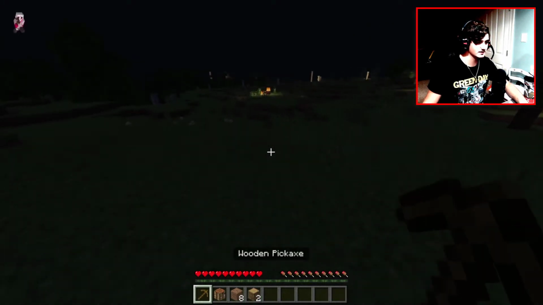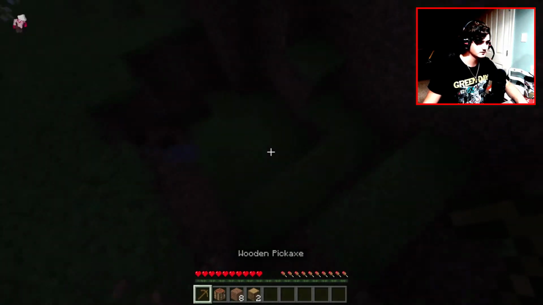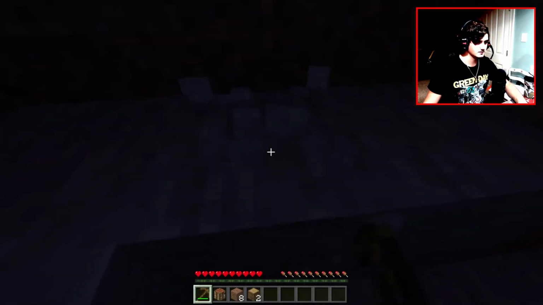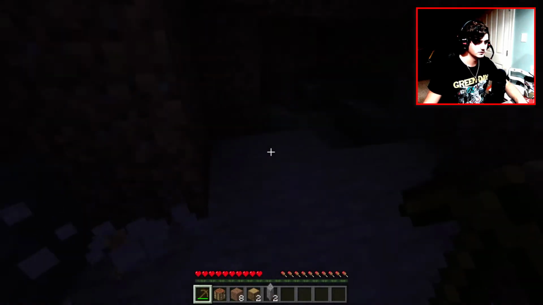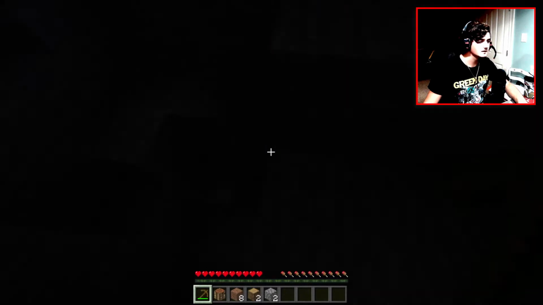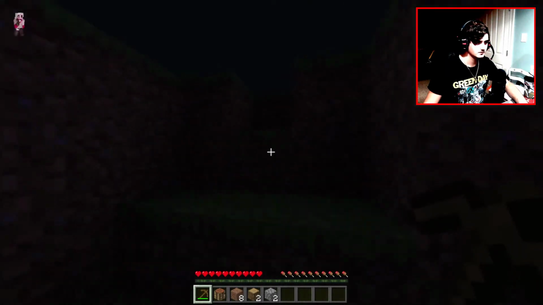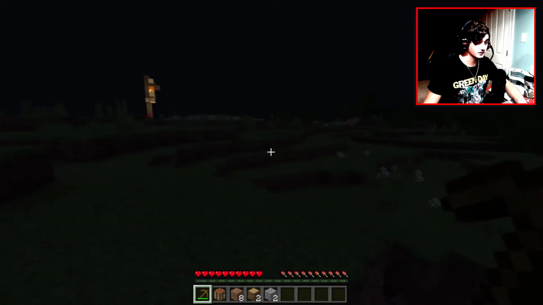Alright, I think I should craft some torches. I should go in a cave and get some torches. Okay, I thought that was something. Go in a cave, get some- No! Can't really see a thing. Oh, there's coal down there. I don't want to go that far, though. That wasn't there before, I don't think.